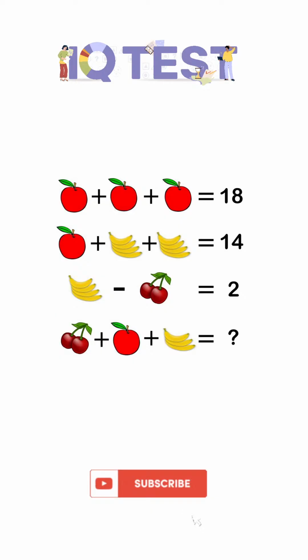Okay, so from here the apple is 6. So the red apple is 6. Very good. Then what of the banana? What are you getting for the banana? Guys, what do we have for the banana?